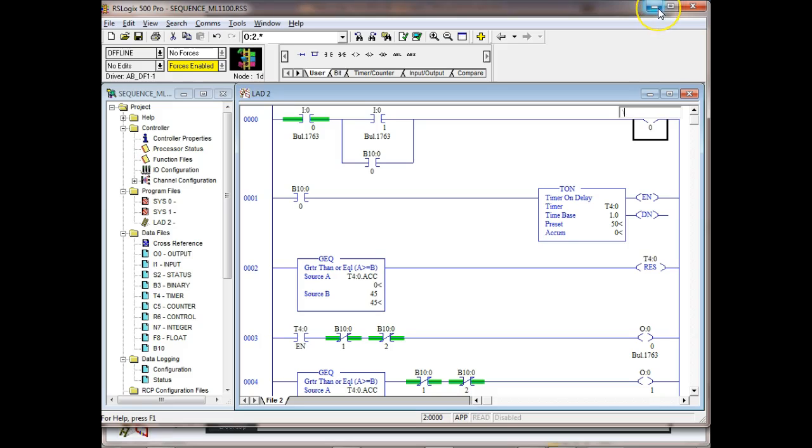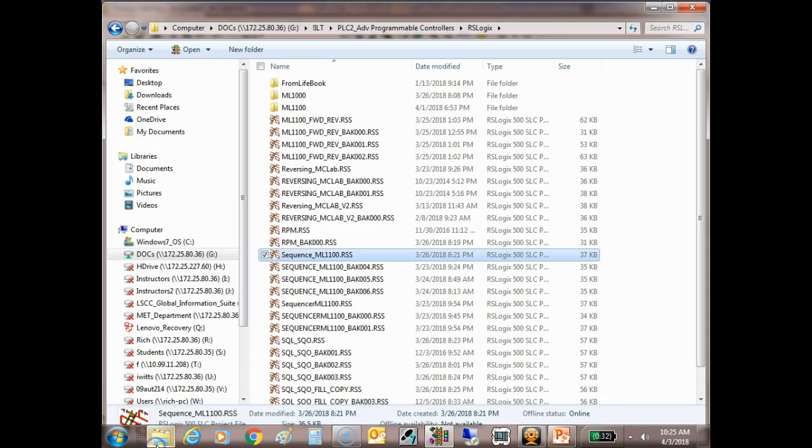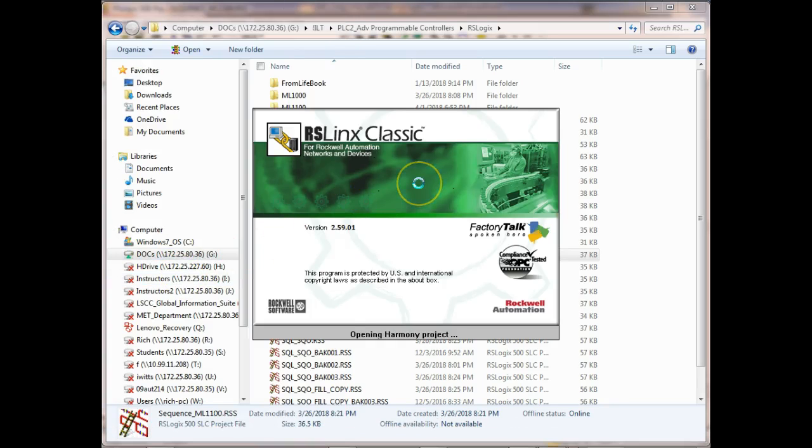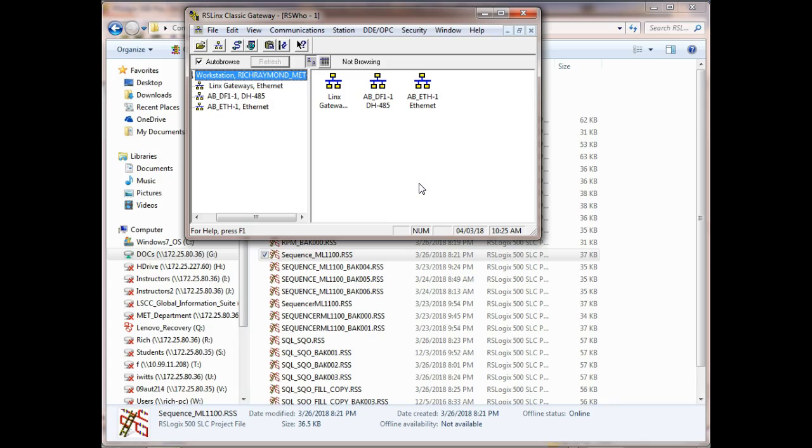A lot of times now it's built into the package. So if you load it into TIA software, the new TIA software that Siemens does, it pops up with a window, and the first thing you would do is try to go online. And when you try to go online, that will automatically do what? Yeah, figure out what you got out there if you've already got the driver installed. But for RSLogix, we have to run RSLinx, right? Or 500. Like I said, I'm not familiar right now with the 5000 because we just don't have enough PLCs for me to spend a lot of time on that.